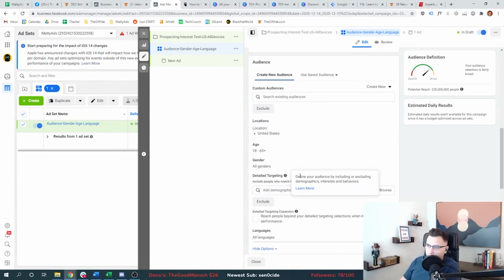And then detailed targeting is where you can play around with audiences that are already built on Facebook, right? Facebook's got all this data on people and they have you as a user bucketed under different audiences based on what they know about you. So if you've been visiting a bunch of flower shop websites lately, it probably means you want to buy flowers, and so they've got you under some audience about buying flowers. Us advertisers can go and target populations of people that have these interests or that share these demographics or behaviors. And this is the hardest part as an advertiser: figuring out which one to invest dollars into, which one to test before the other.